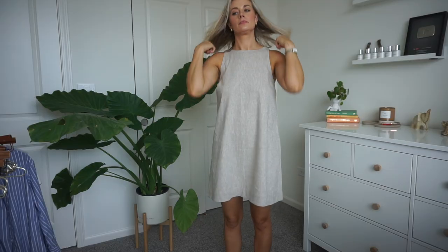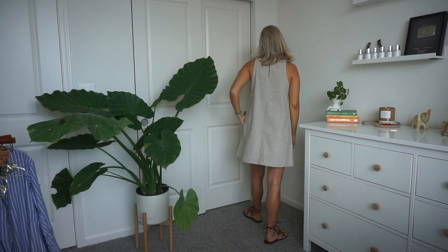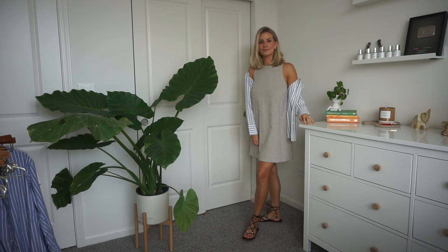I also got it in this shape — same color, same fabric — but I don't love this shape as much. I used to love little shift dresses, and I still do, but I'm finding myself gravitating toward something a little more mature of a fit. I feel like this linen-y material looks better in the tube dress than in this. But this is still stunning — it has pockets, and if you like something that doesn't hug your body and is very flowy for the summer, I think it's adorable. But I don't need two dresses in the same print. If I hadn't tried the tube dress, I probably would have kept this one — it's got a not-too-short high neckline and a little button keyhole back. I just prefer the tube style, which is the one I'm keeping.